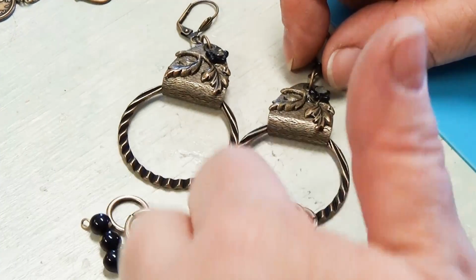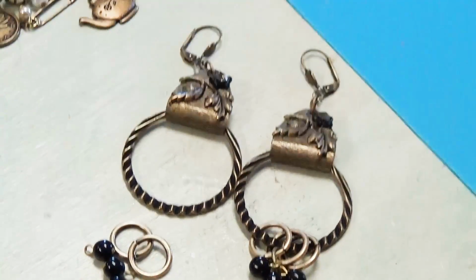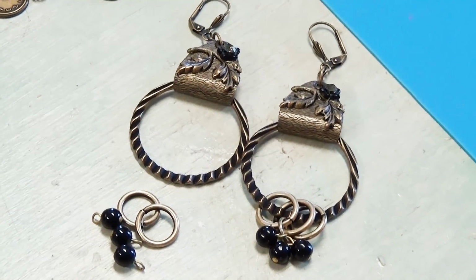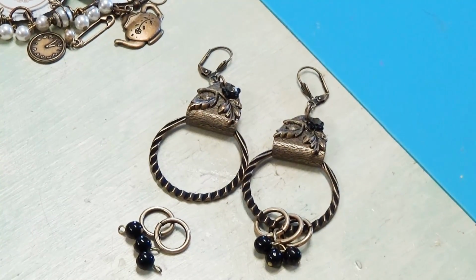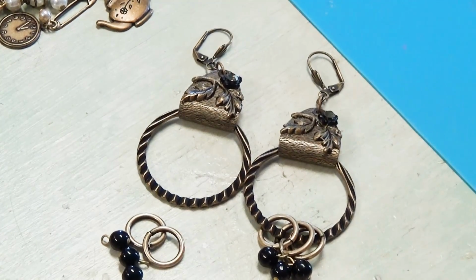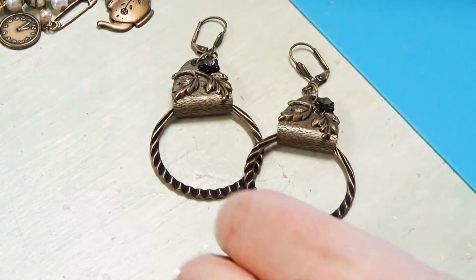Something else you can do is just hang the whole bottom full of jump rings. Mocki does it. No, you don't say it Maki. It's Mookie. I never can get that umlaut sound in there. Mookie Ragney. Correct me if I'm wrong. I said your name wrong. I keep trying to say it right, honey. But she has the most amazing stuff. It's M-O-C-K-I Designs at Etsy. There's almost never a newsletter that I have out that her things are not in it, because she is prolific as a designer. She's got gorgeous stuff in it. So check out what she does for this sort of earring and you will be amazed. And maybe buy a pair of earrings from her too. That would be a nice thing.